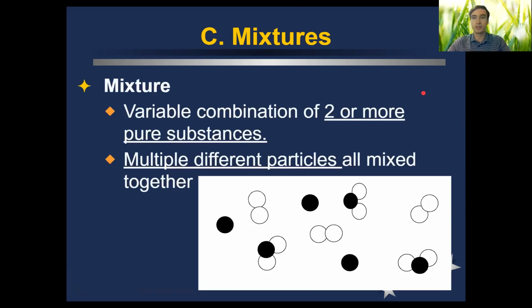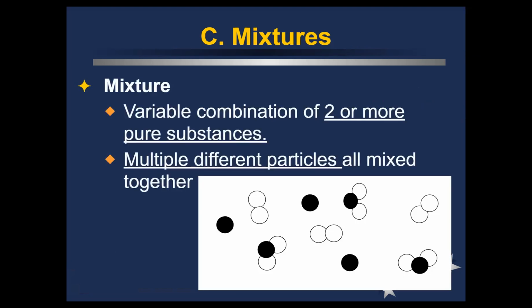Jessica's question from a little bit ago is actually right on track for what we're talking about next, which is mixtures. So if pure substances are when we only have one type of particle present, either single elements or one type of compound, mixtures are where we have multiple substances all mixed together, hence their name. So two or more different pure substances.